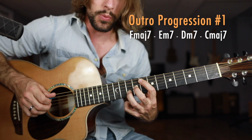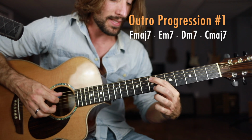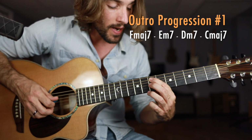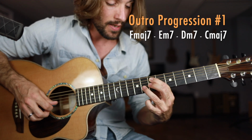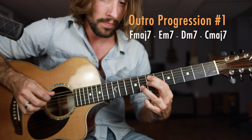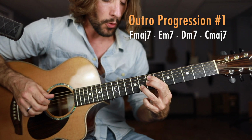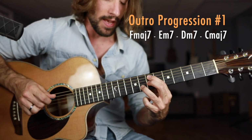Okay, next we're going to have E minor. Just take that index finger down a half step. All right, now I've got 7th fret of the A string, 7th fret of the G string, and the 8th fret of the B string. This is E minor 7 actually. Okay, put those 2 chords together and we've got F major 7, E minor 7.